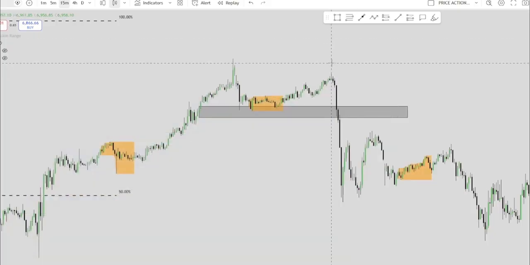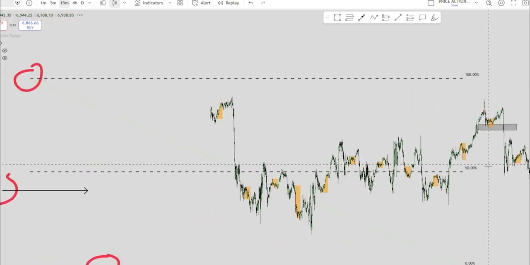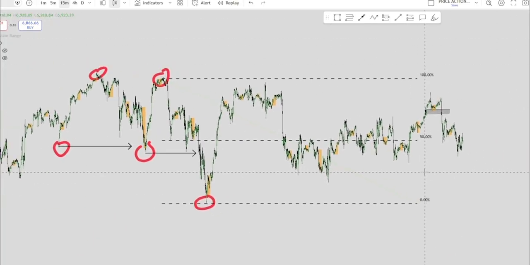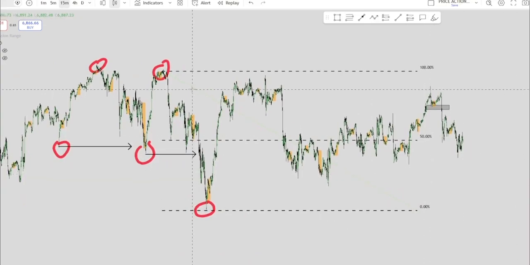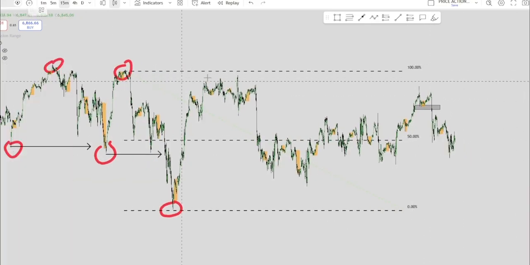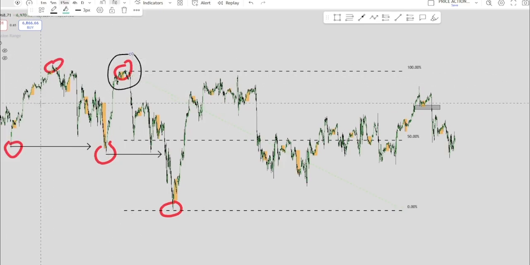Using the 4-pillar approach. Before we go into the actual trade, let's take a step back and understand where we are in terms of our market structure. For those who don't know, I've got 4 pillars that I use. The first is market structure. So it's understanding the highs and lows of the market. We have a structural high, we have a structural low.